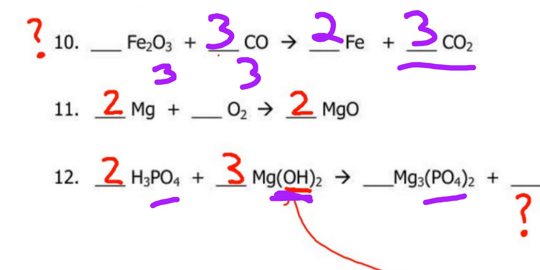If you said 5, you're wrong. Common mistake. This is multiplying. This is 2 times 3 there, okay? It's 2 times 3, which is 6. You put a 6 in there, and that fixes the hydrogen, and then it also fixes this hydroxide in the other compound.